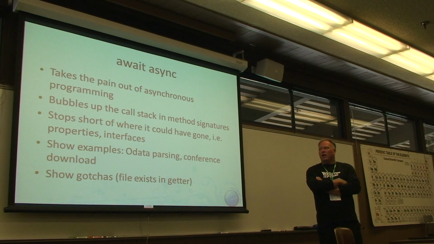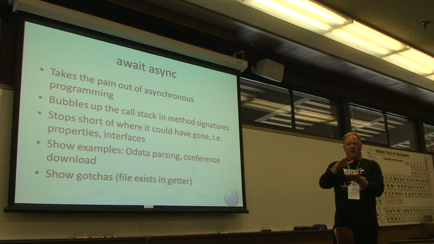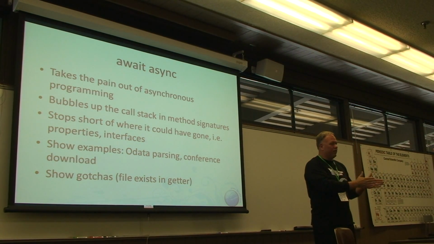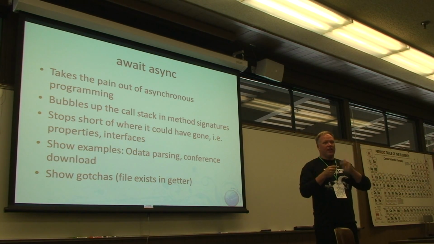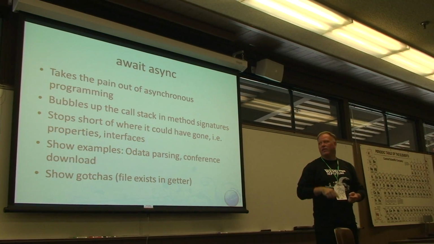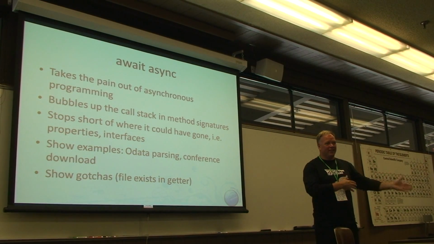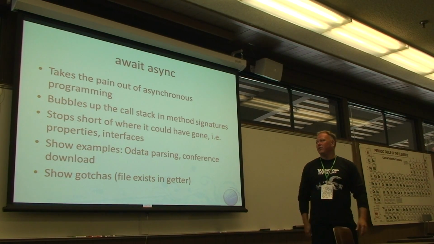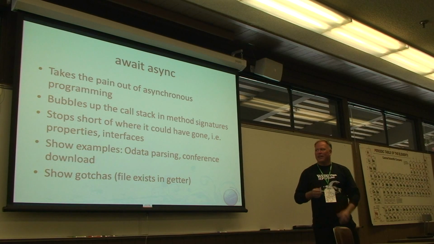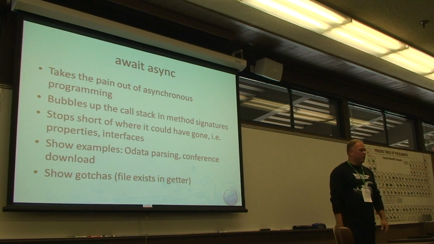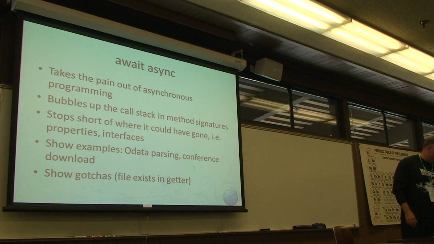So what I do is I download the list of all the conferences, and if I'm not online, I have my previous list of all the conferences that I had. I loop through all of those and check local storage to see if I have all of the data, and then I create a little dictionary that has for each conference a flag saying, yes, I have it, no, I don't. And then I change my getter to look into this dictionary so I don't have to look into async storage, and that way I got around it. So you'll find some things like that break your code when you start going with a new way to sync, as soon as you end up in a getter.